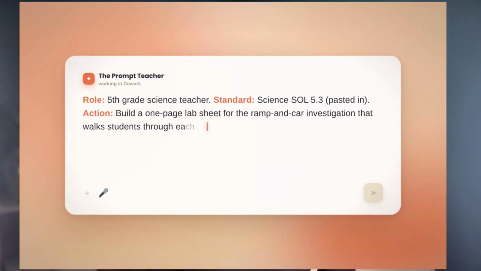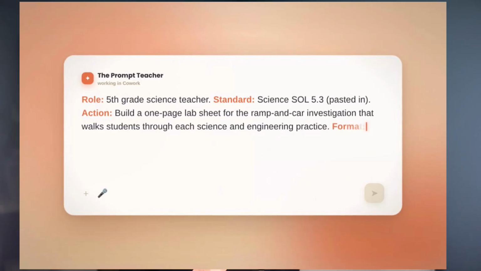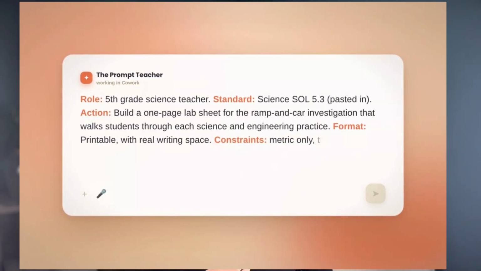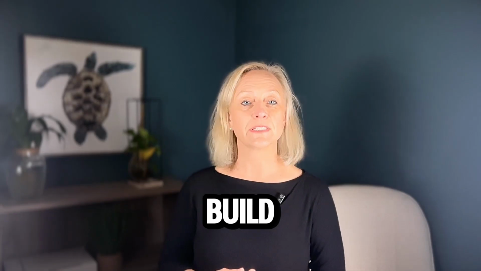See what I did there? I didn't ask for a scientific method worksheet. I told it the practices I needed a kid to actually do. Name the variables, measure in centimeters, run 3 trials, build a data table, build the graph, write a claim backed by their numbers. And here it is.